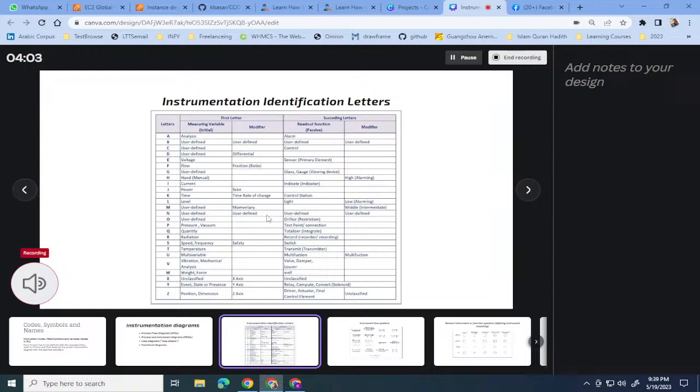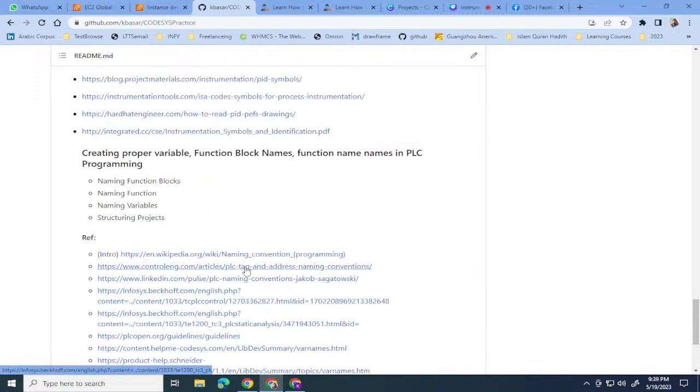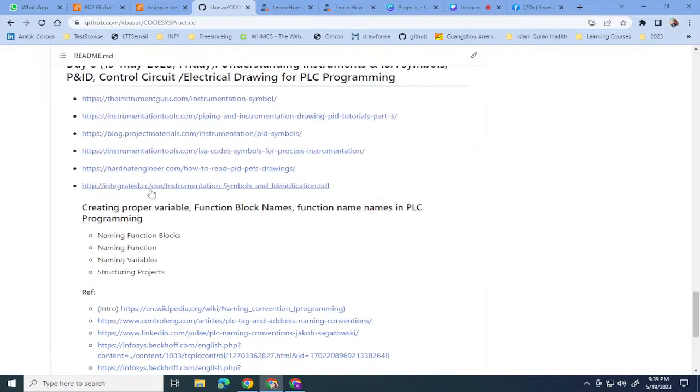Those identification letters are given by one standard organization, the ISA organization. They have documents on instrumentation symbols and identification. I have a downloadable version here. You can download this file.